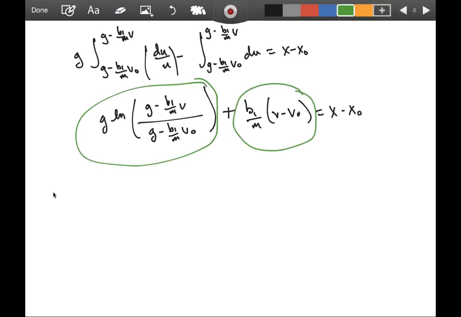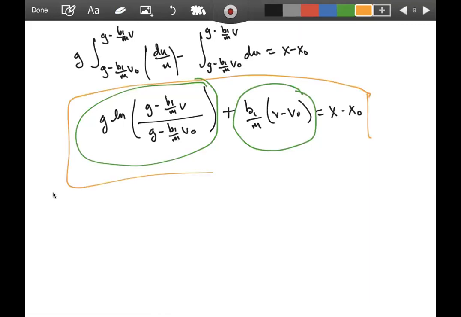For the most part, you would have to either do this numerically or look at certain regions where one of these two terms is going to go to maybe not zero, but will be subdominant to the other one. Then you can do an approximate solution to find the velocity as a function of position. But overall, this is what it actually looks like. So this would be our solution.